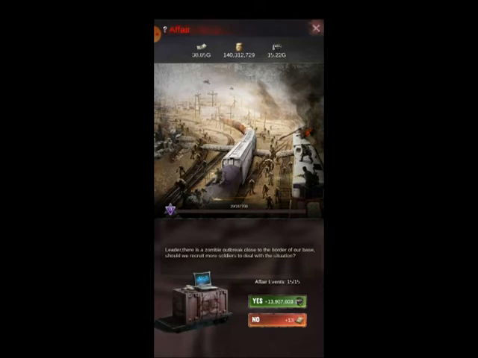The first affair that it's offering me is this many soldiers or 13 experience points. If you want to read it, it says, Leader, there's a zombie outbreak close to the border of our base. Should we recruit more soldiers to deal with the situation? It's a cute little scenario, but if you need soldiers, you can say yes. If you don't need soldiers, you can say no, and you'll get 13 experience points. Saying no didn't seem like a big deal to me at first, but now that I'm trying to level up, I usually just say no to everything except the puzzle pieces, which I will show you. At the top, I already have a lot of soldiers, and I don't need any right now because I have other ways of getting them, so I'm going to say no and get the 13 experience.